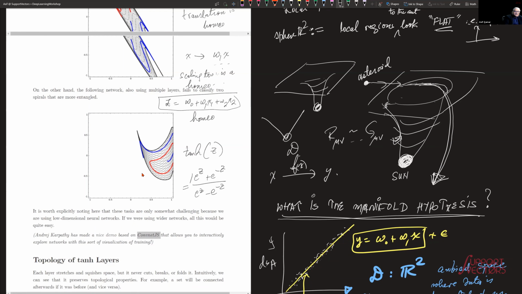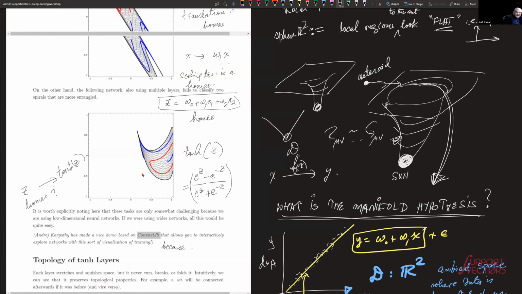Now, this function, what about this? Does it take z to a homeomorphism of z? When I go from z to tanh z, is it a homeomorphism? And the answer to that is yes, because this function is differentiable. Let me write it. I think you changed the sign for tanh. It's e to the power z minus e to the power minus z, and then positive on the bottom. Positive. Okay, there we go.